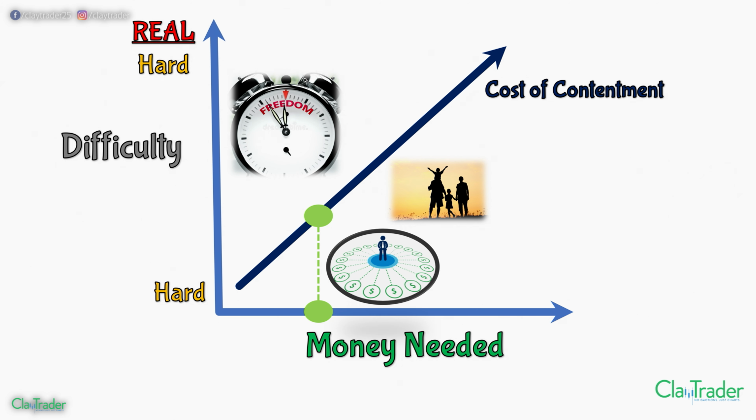And I put that image there because I think it illustrates that if you approach day trading with more of a, hey, this is a side hustle, this is one stream of income among others, well then yeah, you're not going to need as much money from day trading itself because you have other streams of income. And all these other streams of income are making those much lower cost of contentment goals that much more possible. So then when you move over to the other part of the graph, yeah, day trading is still hard. It will always be hard, but it's not going to be nearly as hard as that first example we went through was.